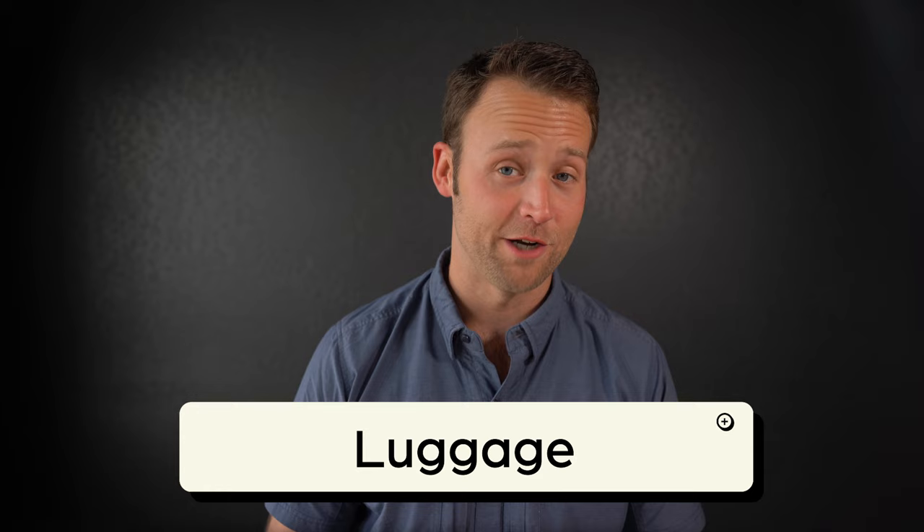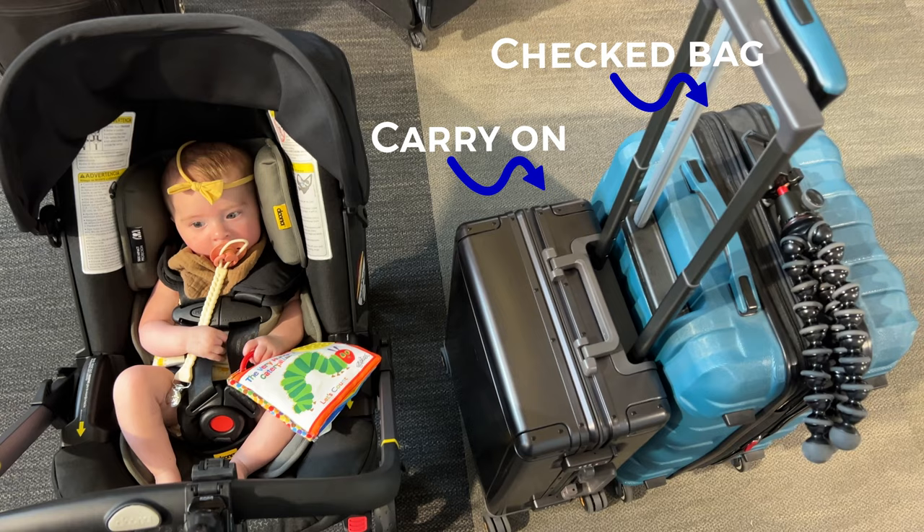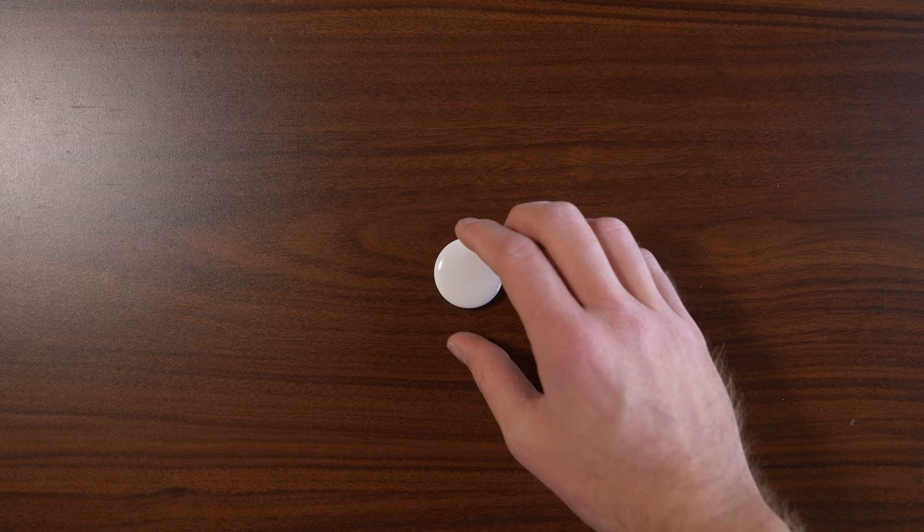Let me talk briefly about luggage. We are carry-on only travelers — we lived out of carry-on bags for six months and our two most popular videos are all about traveling carry-on only. Well, that's changed. Babies just need a lot of stuff. For this trip, we used a combo of checking and carrying on. Allie and I both carried on small roller bags with our own clothing and toiletries. We checked one bigger bag that was basically all the baby stuff: diapers, clothes, a travel bassinet, bibs, extra bottles — all the baby stuff. And we put an Apple AirTag in that suitcase so we could track it in case it got lost.